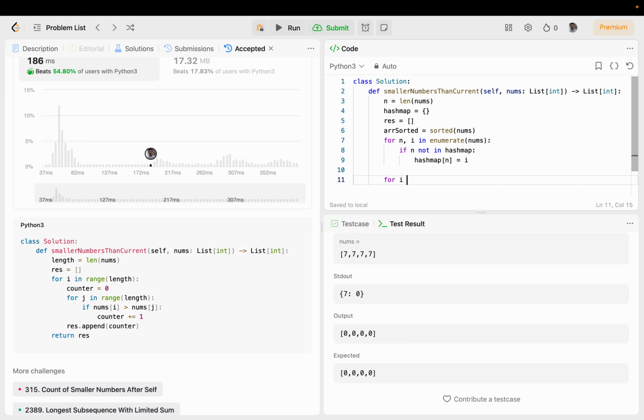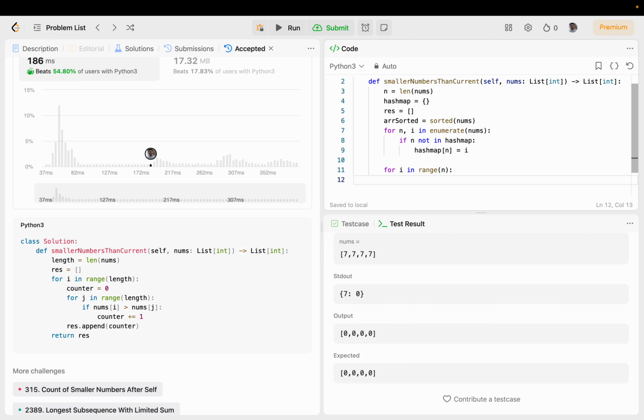And then for I in range of n, res dot append nums at hash map at I. Hash map, what? Hash map.